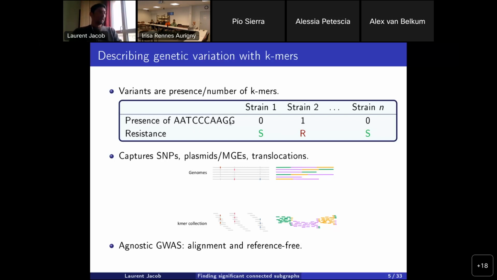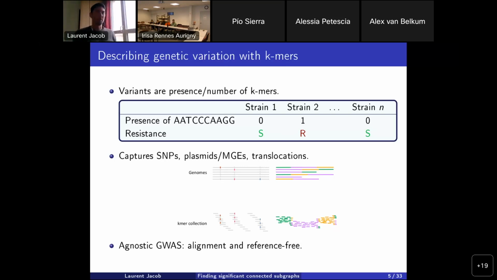And we're going to do that for all possible words of size k in the genome for some value of k. So great advantages of that are that it's very expressive in the sense that it will capture SNPs, presence of genes, translocations. All of this will somehow trigger the presence of a particular k-mer. Having this k-mer will be related to having this SNP or this gene in the genome. And it's doing all that while remaining what we may call agnostic, in the sense that you don't need to have a predefined list of SNPs or genes.